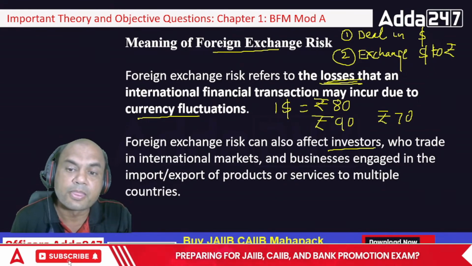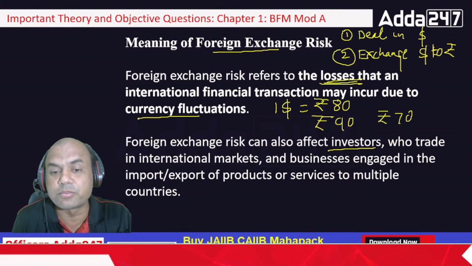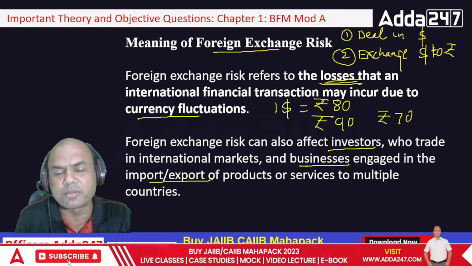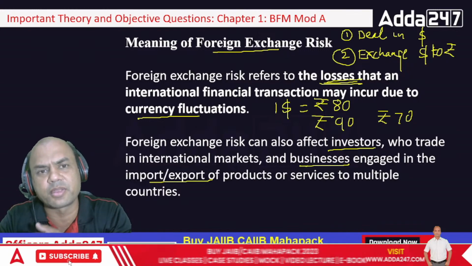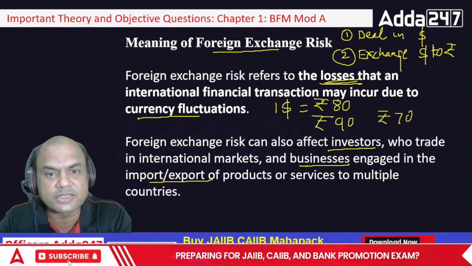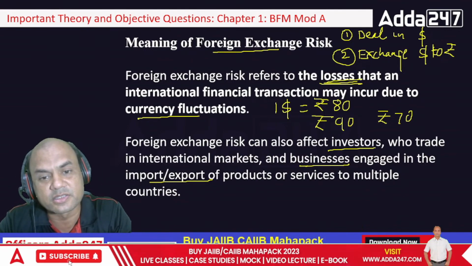Okay. So it affects whom? Investors who trade in international markets. Businesses engaged in import exports. Here, businesses means many companies. Majority of the big companies in India are engaged in what? Import and export, right? So when they are engaged in import and export, they'll definitely be affected by the forex risk, isn't it?